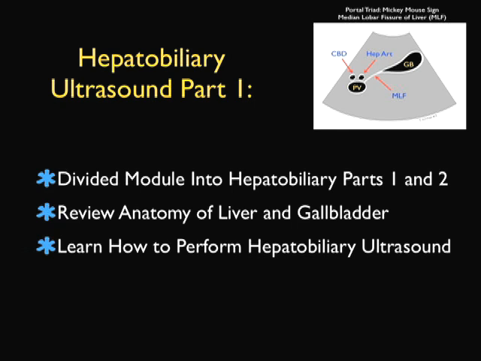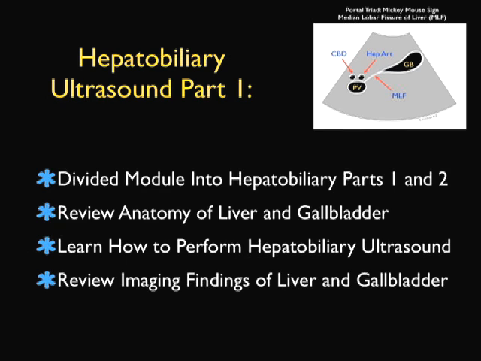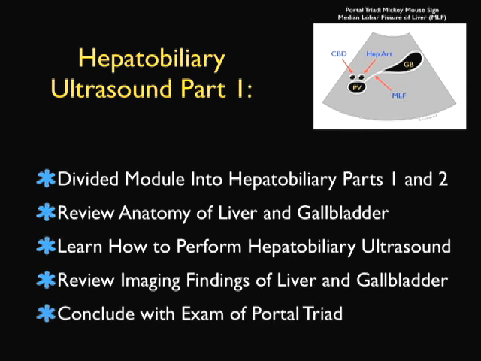We'll then move to learn how to perform the hepatobiliary ultrasound examination, looking at both the liver and also the gallbladder. We'll learn how to review the imaging findings of the liver and the gallbladder essential to bedside ultrasound, and then we'll conclude this module with a discussion of the examination of the portal triad.